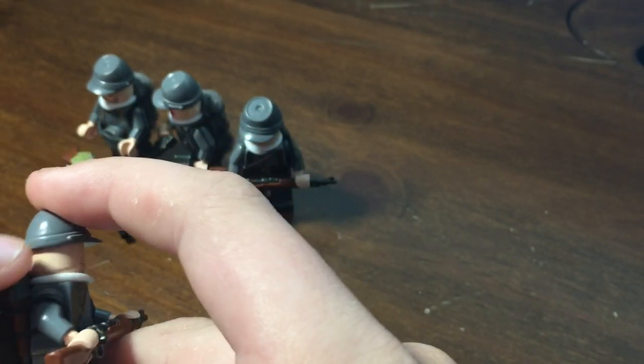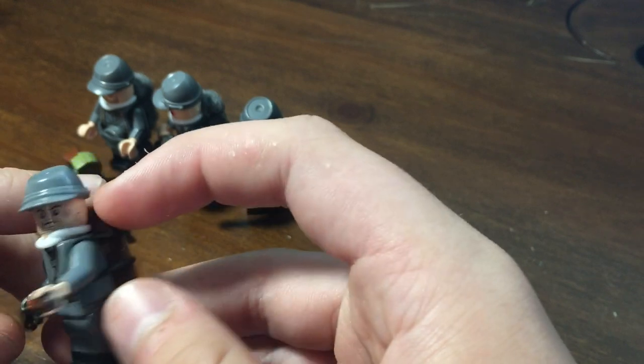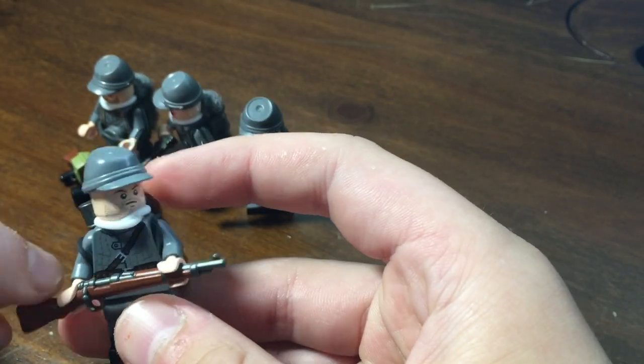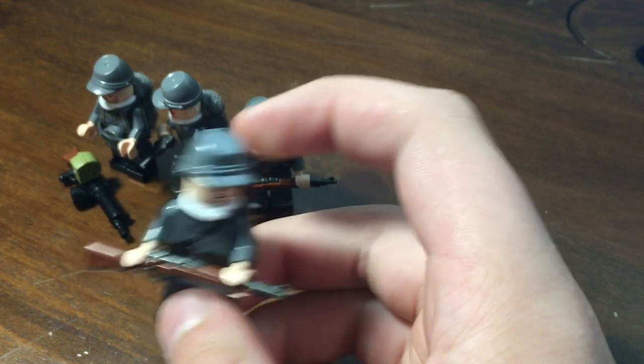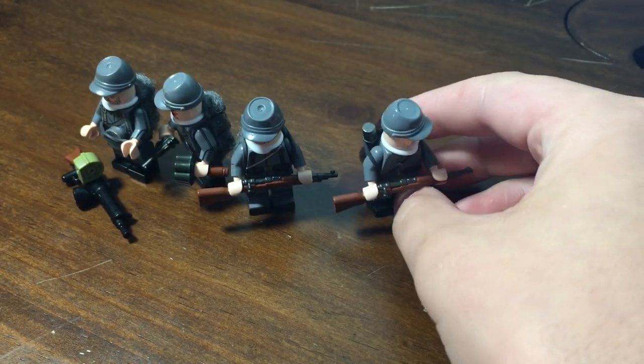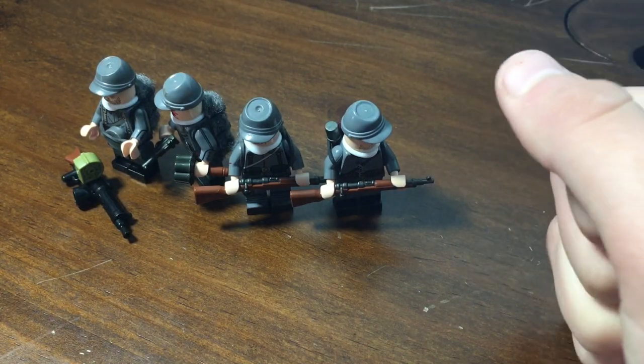Armed with a stick grenade, or steel grenade, M24. CB printed face, printed boots. Yes, all of the torsos, heads, and legs are printed. But yeah, that's it for the Austro-Hungarians.